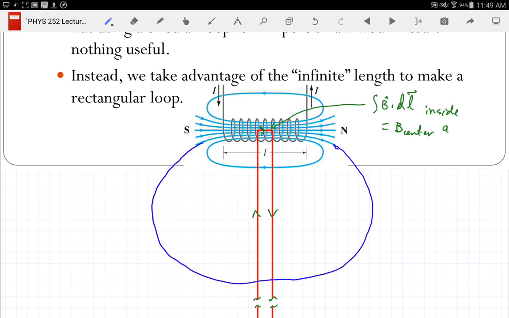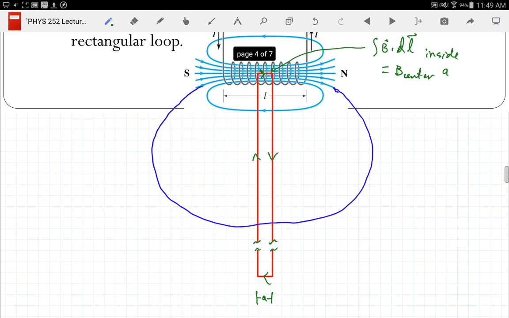So that's one of our four sides of the loop. Let's go to the next one, going around in a clockwise direction. What can you tell me about the magnetic field on this long side here? What can you tell me about the magnetic field as it relates to that side of my loop? Wait, so A you're saying is the length of the box? A is the width of the box as you see it there, yes.